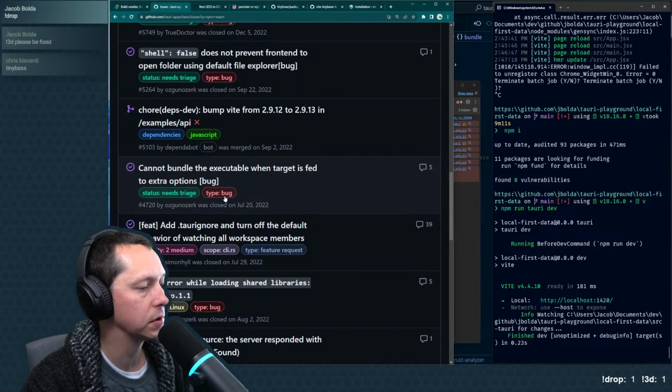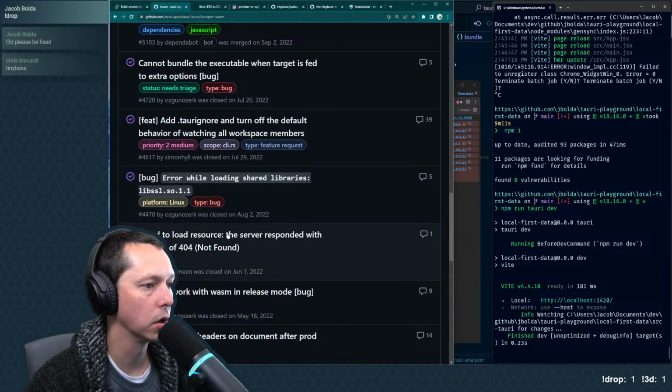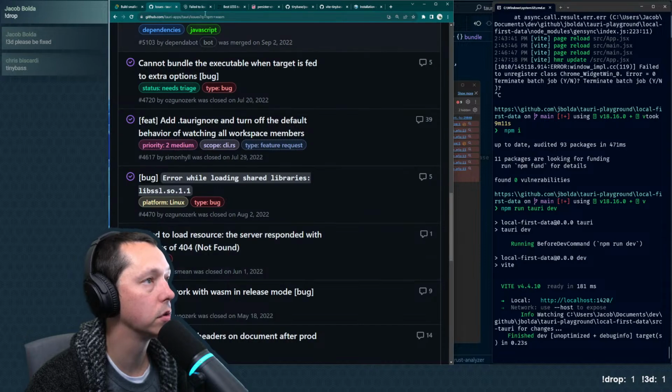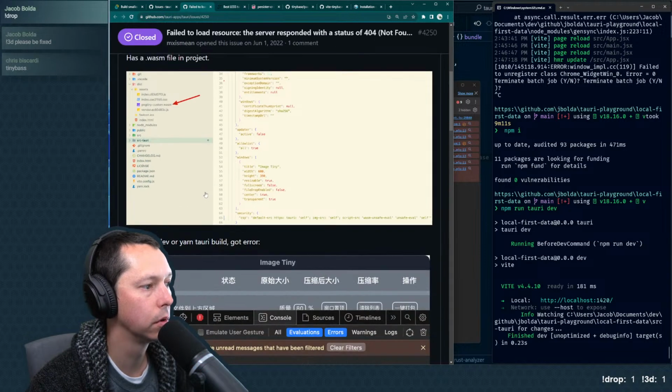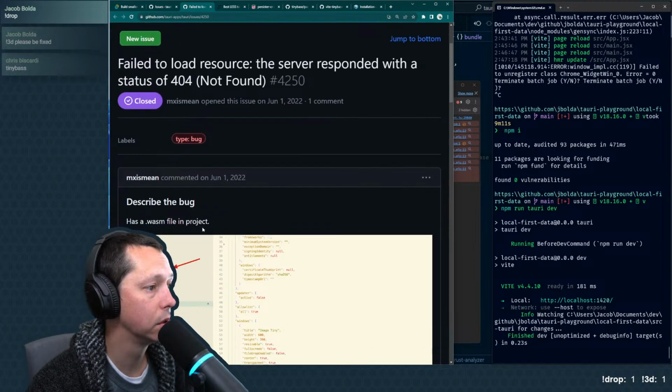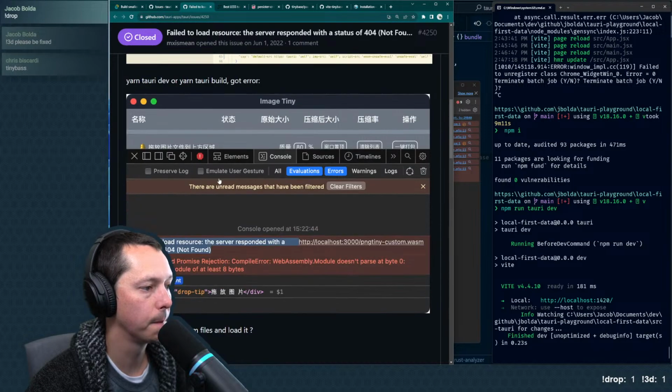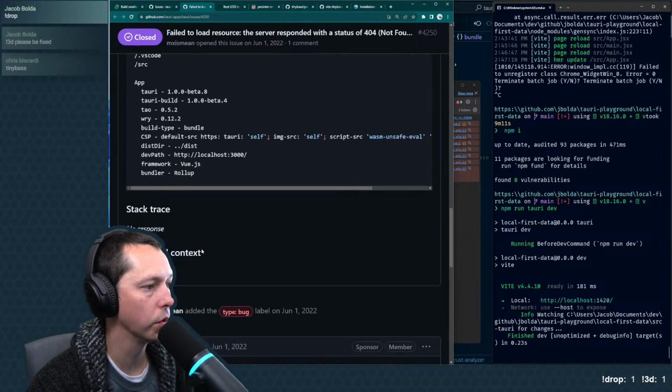A bunch of these are specifically Rust issues, or on the Rust side of things. Failed to load resource. Okay. This is, yeah, project has WASM file. How do we load?